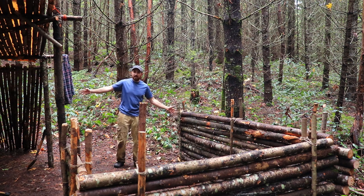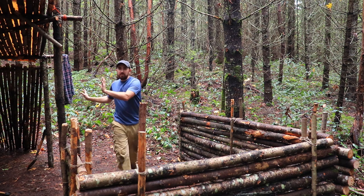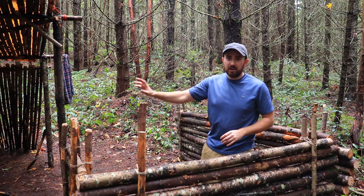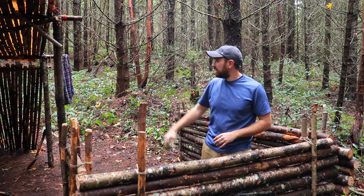Another wall back here. I'm not sure what I'm going to be doing with that area over here yet, but I'll be closing off the shelter more too. So I feel like that's the plan for the Bushcraft camp at the moment. It's definitely going well. It's been a lot of work, a lot of cutting and sawing and axing, but it's all totally worth it. It's going to be a really awesome place to continue to do videos and bushcraft things. I'm really excited to actually do an overnight in here whenever I get a chance to.